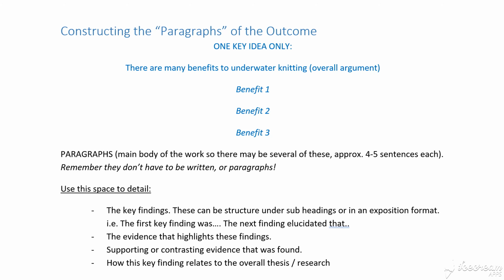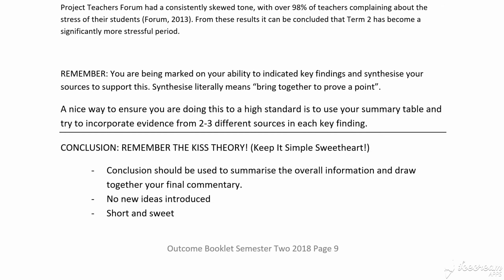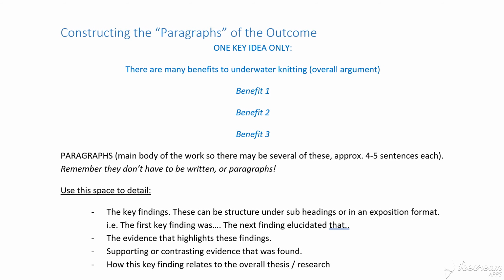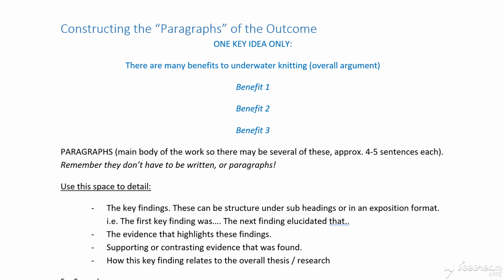Okay, so if you're working on page 9 of the outcome booklet, you're working on constructing an example paragraph. And the reason why we want you to give this activity a go is to have a think about how you might set up your paragraphs and to actually start to think about how you might structure your writing so that when you go to write your actual outcome, you have some feedback from us.